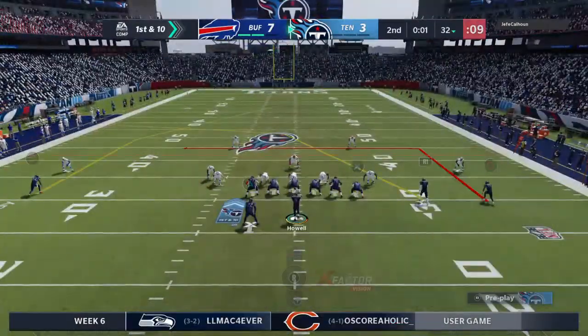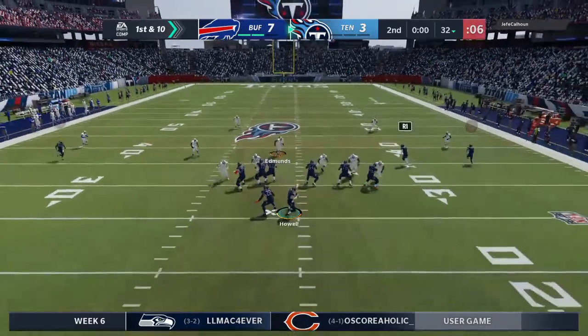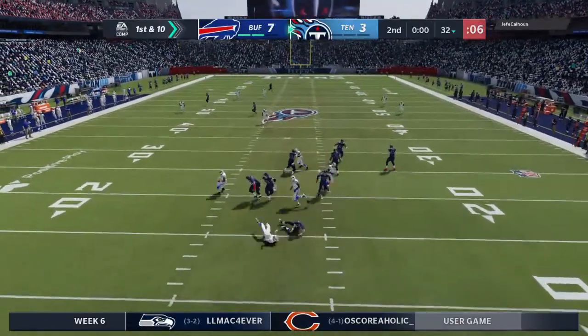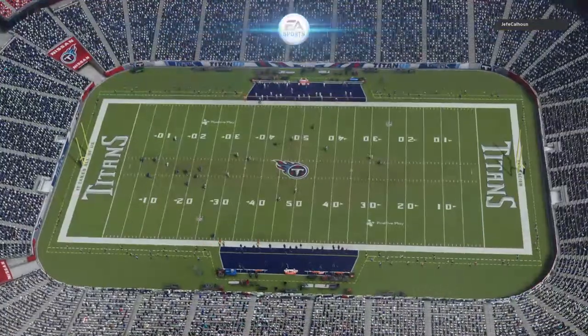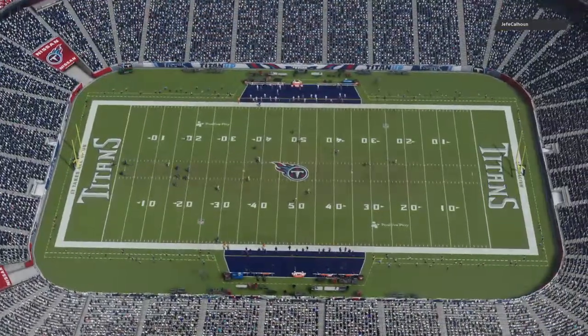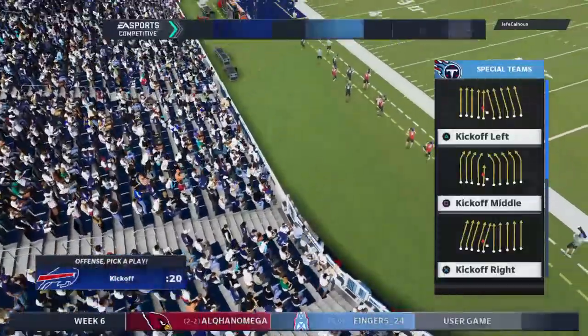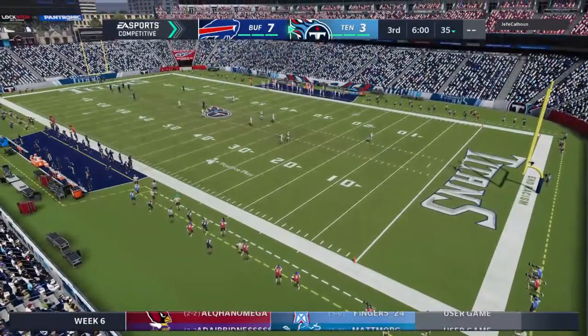Tennessee offense about set and ready to go. And from this spot in the field with the clock where it's at, you think we're just going to see a knee and that's it? And I think in this situation, that's the proper play. But we do know there's some risk takers out there that may want to take one more shot before the clock runs out. And he was hit as he threw it there, and it forces it incomplete. All right, Coach, thank you, and we welcome everyone back for quarter number 3.